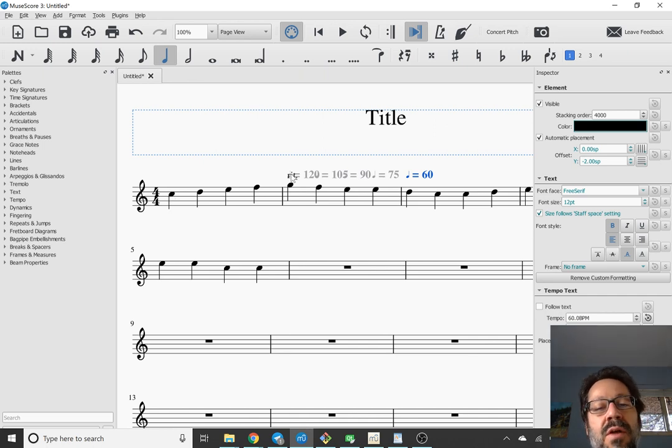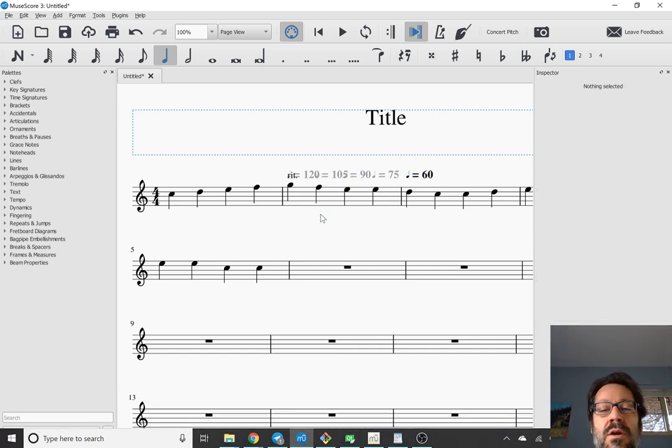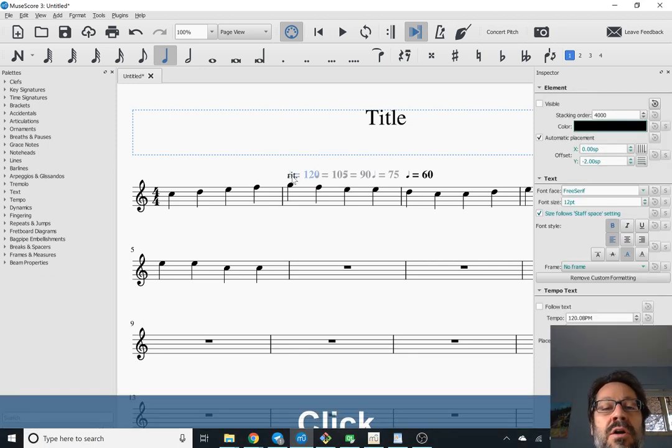And the same with accelerando. You put in your start tempo, you put in your end tempo, and it will put in invisible tempo markings to achieve a gradual increase in tempo. So that is one that's quite useful if you're really trying to get the playback of a piece to be authentic, to feel like it's honoring your retard marking.